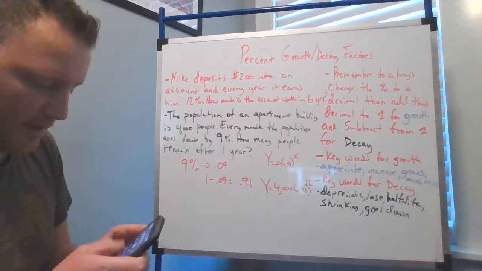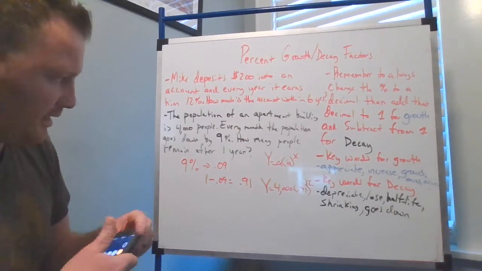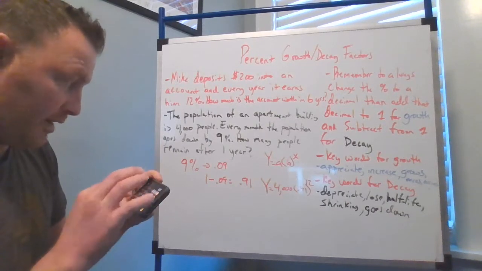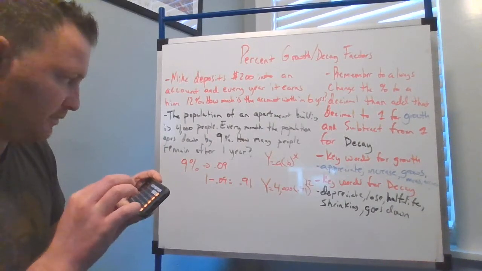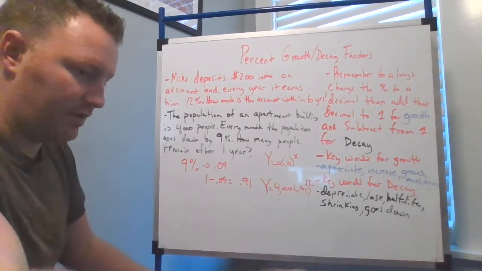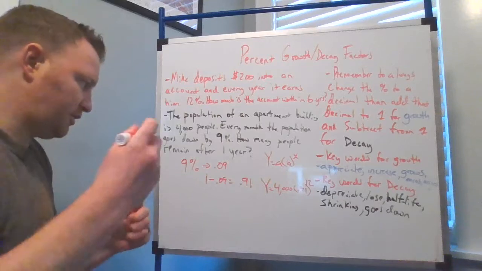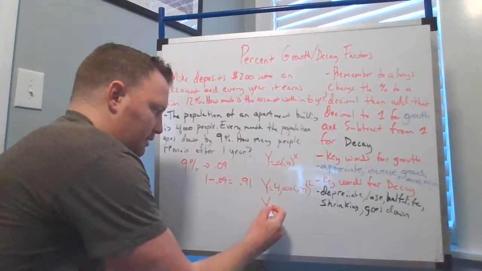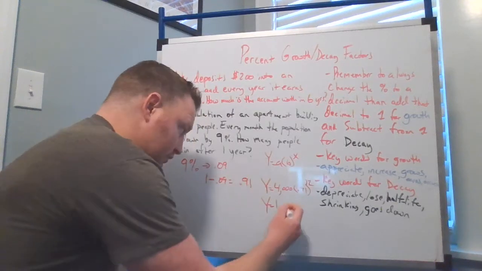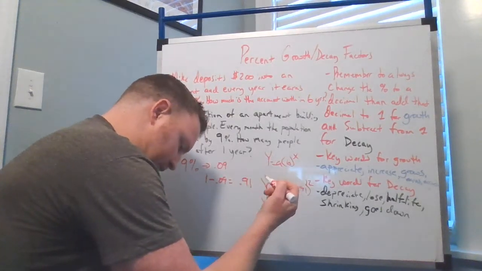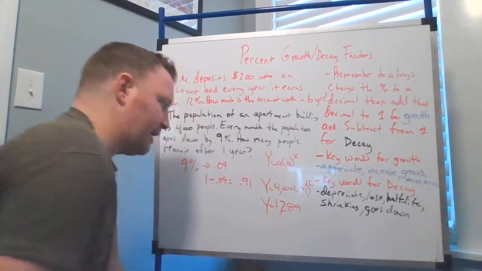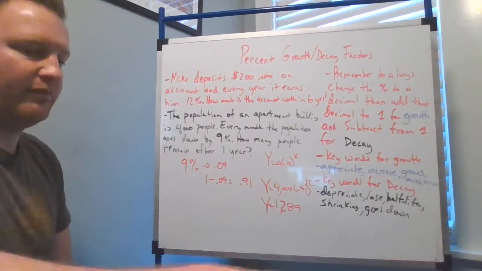So now that we know that, my next thing is 0.91 to the power of 12. That equals a messy number times 4,000. We lost a lot of people. I wonder what's going on at this complex. That means we're left over with 1,200, and roughly these are people. We can't round up for people, so we're going to keep it at 89. That's good enough. Okay, you never round out for eliminating people.